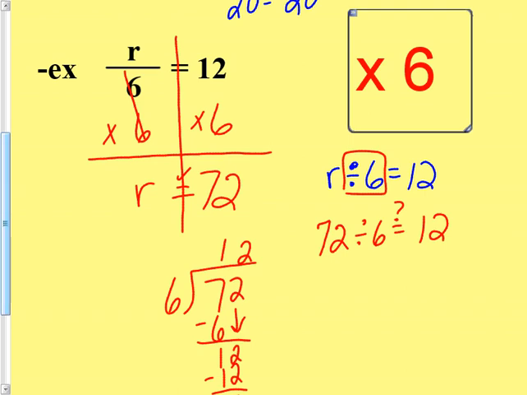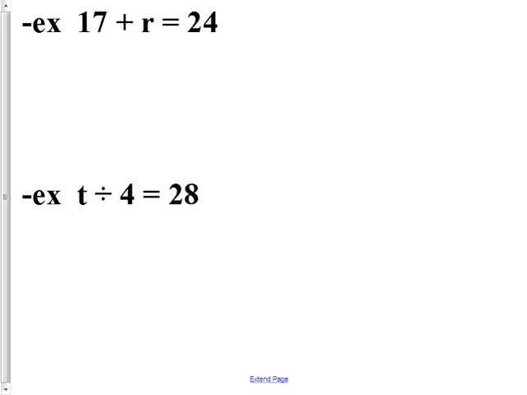Okay, we're going to do a couple more of these. I'm going to go through this pretty quickly, but I'm going to point some things out to you as we go. This first one here, 17 plus r equals 24. I want you to notice some people get a little confused about that because the 17 comes first and they want to do a minus r, minus r. Well, you could do that, but that really doesn't help you solve it. It doesn't make much sense. If you needed to, think about the commutative property. We could change the order of that addition. You could rewrite it as r plus 17 equals 24. If that makes more sense to you, then do that.